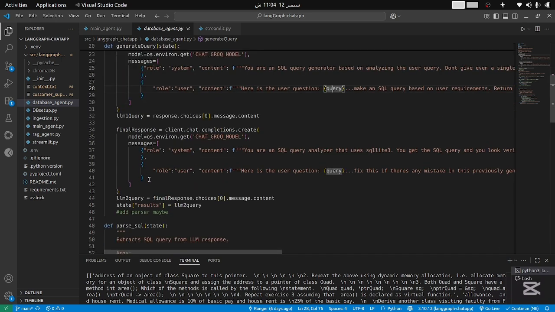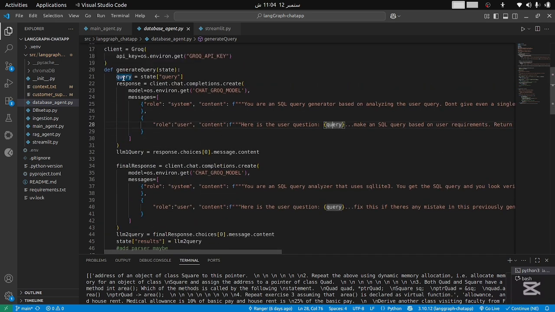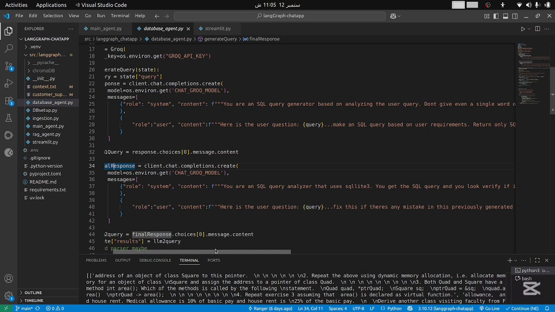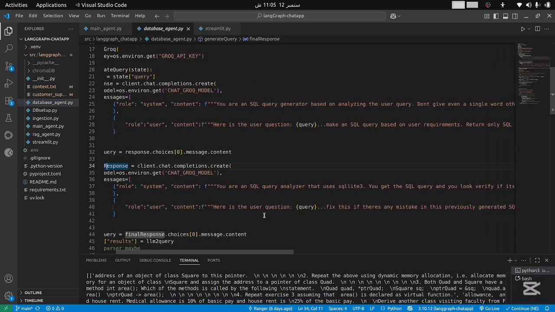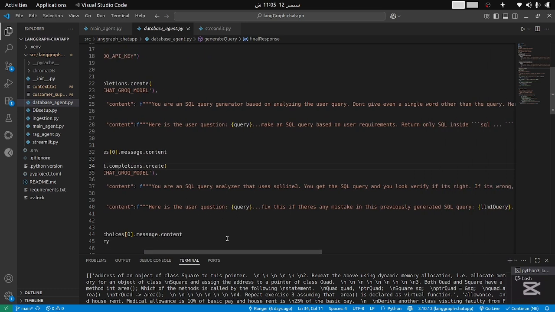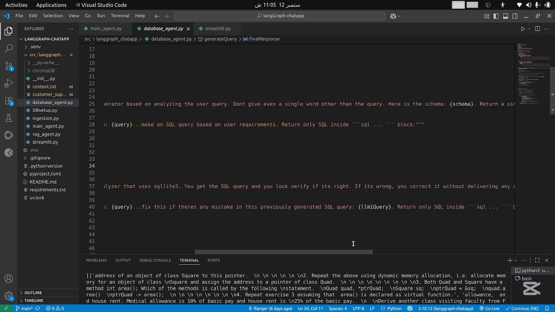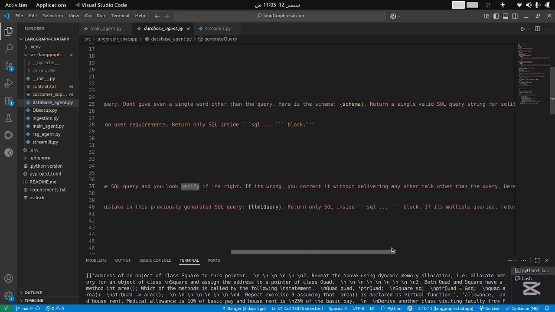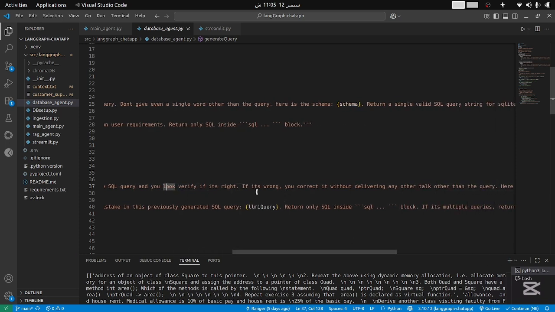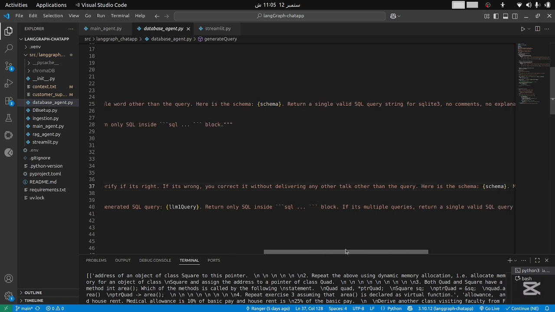So basically this first response comes over here, then we pass the first response to the second instance of the LLM, which is: you are an SQL query analyzer that uses SQLite 3. You get the SQL query and you look, okay, whatever. Sorry for the bad English. If it's wrong, you correct it without delivering any other talk other than the query.